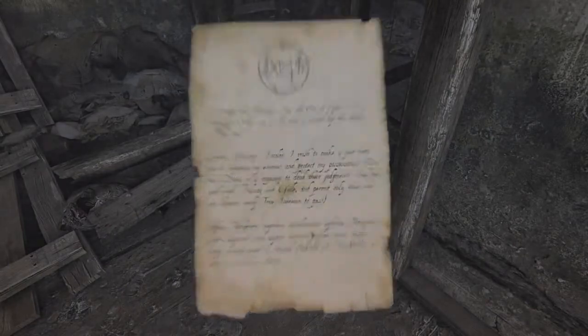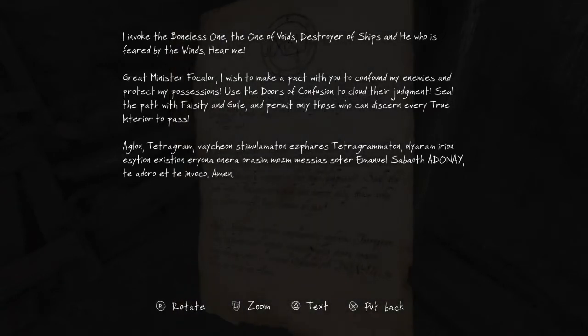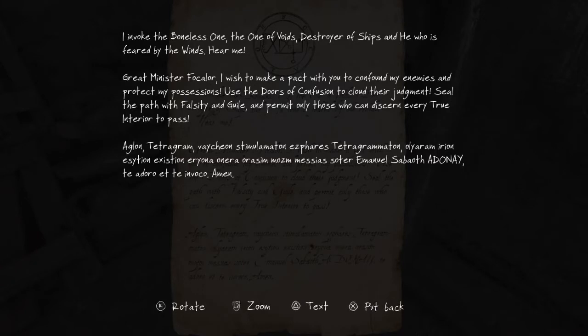So I invoke the bonus one, the one of those destroyers of ships, and he who is feared by the winds, hear me. Great Minister for Color, I wish to make a pact with you to confound my enemies and protect my possessions. Use the doors of confusion to cloud their judgment. See the path with falsity and guile, and permit only those who can discern every true interior to pass. Agon, Tetragram, Viatron, Stimulatron, Aspharas, Tetragrammaton, Olarimer, Irion, Estion. Amen.